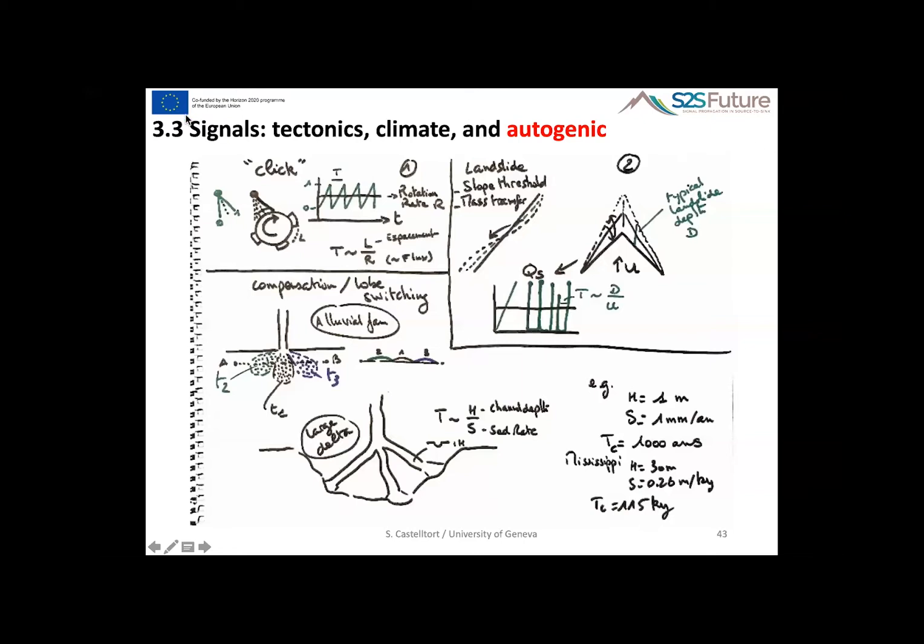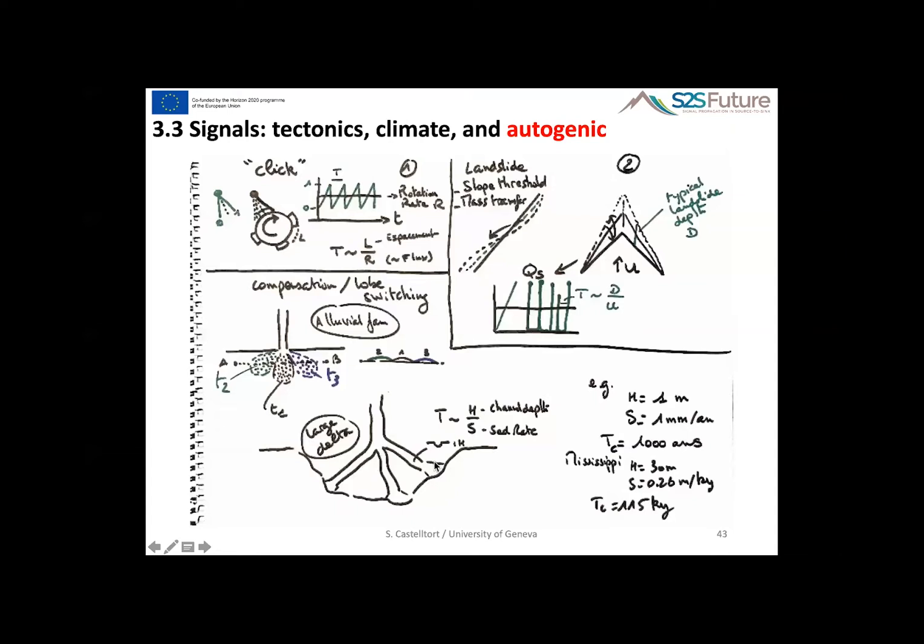And I've said a word about this the other day when we pre-discussed autogenic. Here, delta, that could be something like the Rhone delta, for instance. Main channel, and this channel divides into several channels, and basically the question is, all of this is theoretical here, and we've discussed that. How is this going to work? Okay, what is the time scale of compensation in nature? How long does it take for this signal to be expressed?